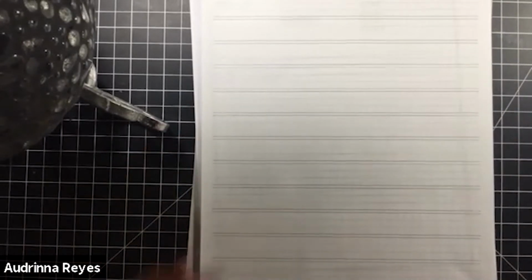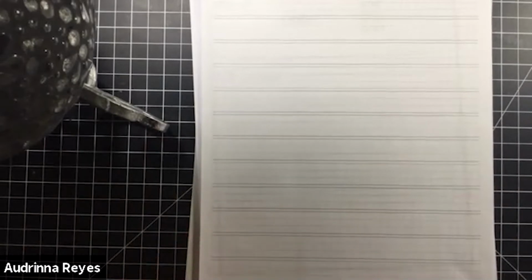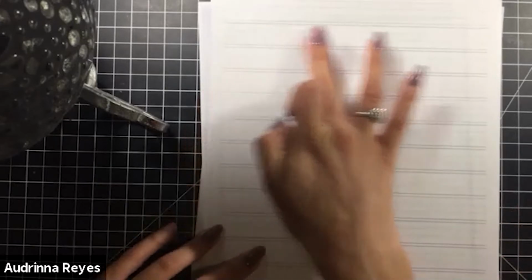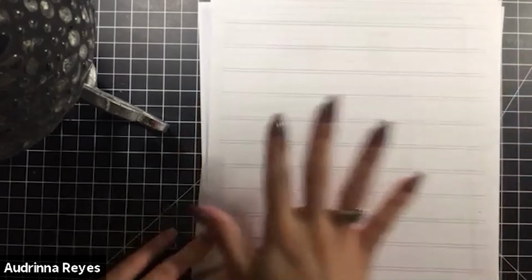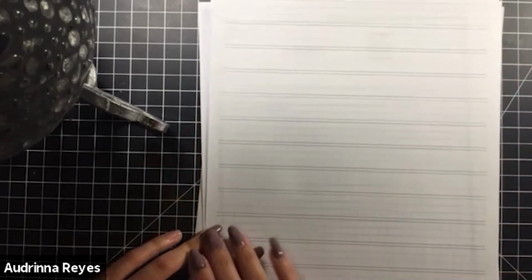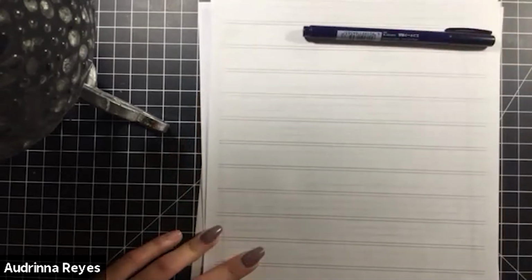One thing like I mentioned, practice, practice, practice. So I put a blank sheet here so that you can practice what I like to call an alphabet drill. And in the alphabet drill, you can use any writing tool of your choice. If you want to switch it up and fill up one line, I'm about to demonstrate how I like to do the alphabet drill. But you can fill up each line using a different writing tool of choice.